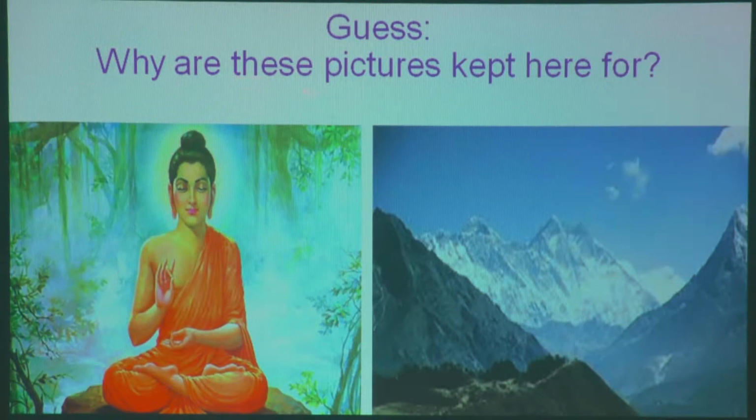Can you guess why this picture is kept here? Can you guess? I think, yes, you can guess. Yeah, you are right. This is the picture of Lord Gautam Buddha. And what about this? Oh yes, you are right. It is Mount Everest. So why have they been kept here?